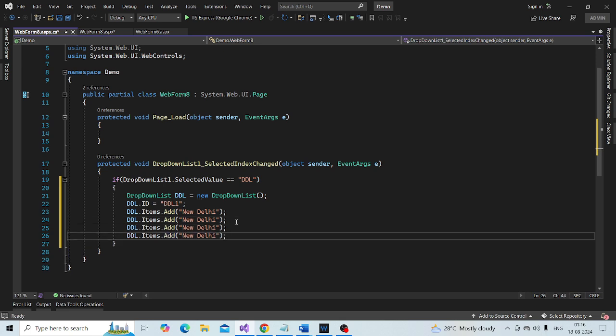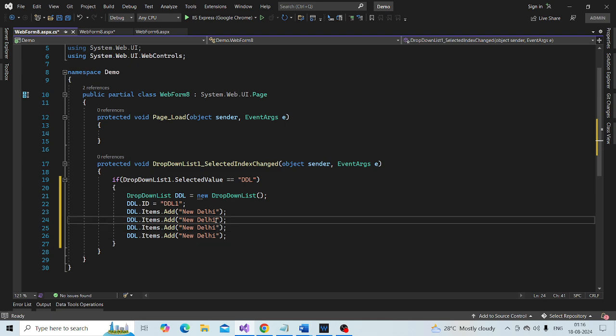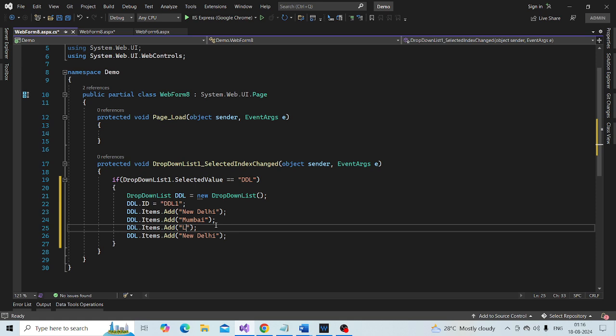Now here we need Mumbai, and then Kolkata, and Chennai.